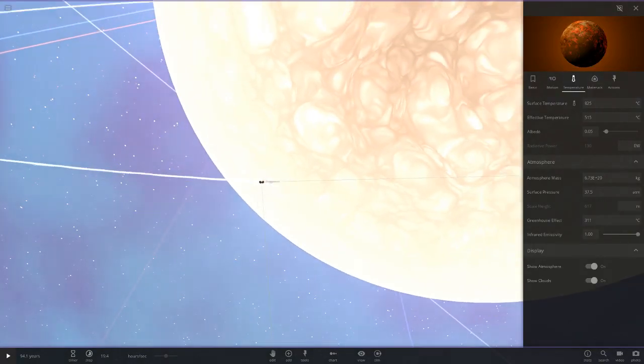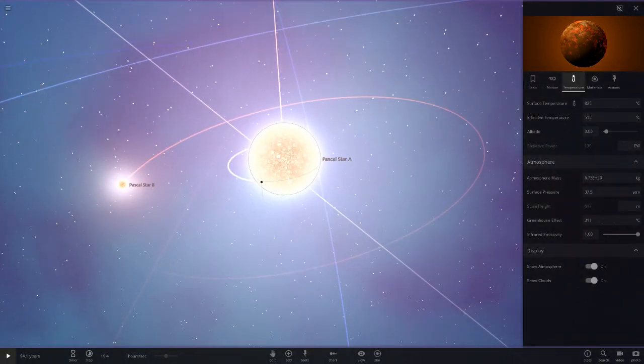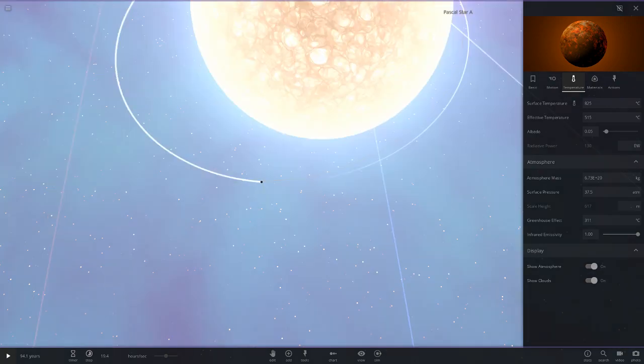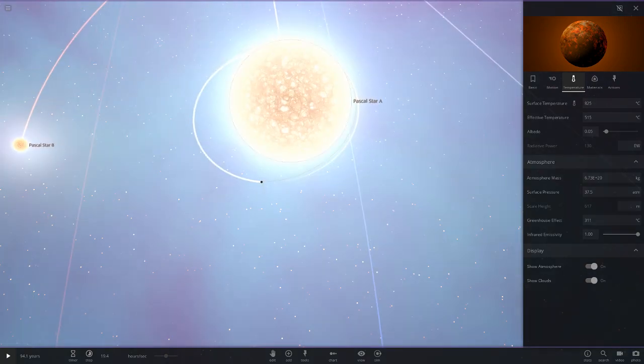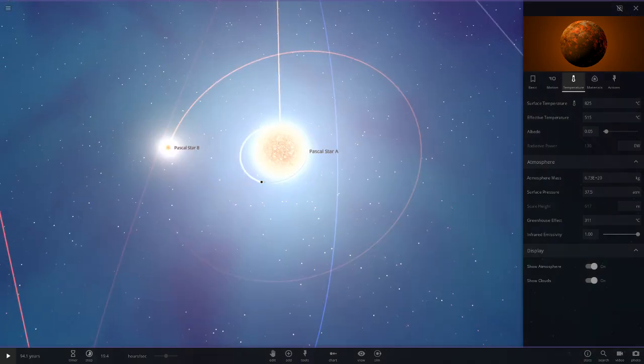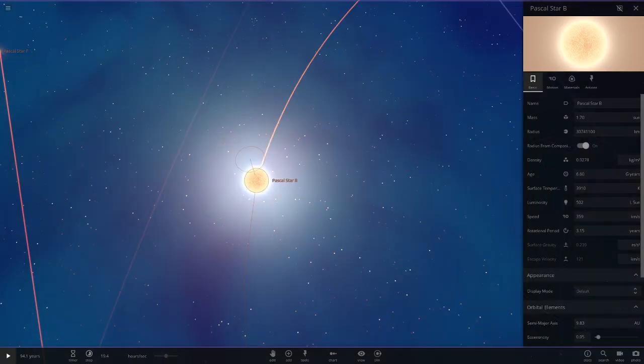It's just been torn up by the star, because obviously back in the day the Roche limit wasn't added to the game, so this planet wouldn't have been torn up. But now that update has come, this simulation was never made for this. So this is a very old one. Then they've got Pascal Star B.